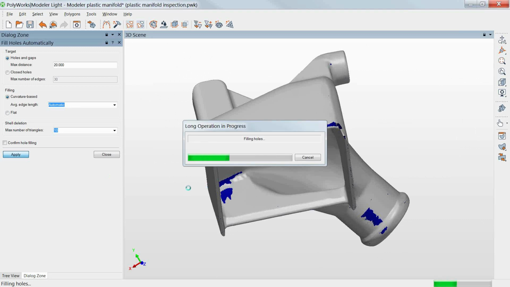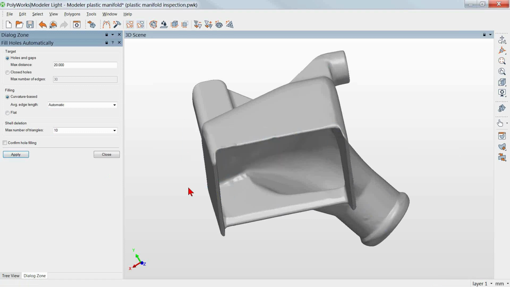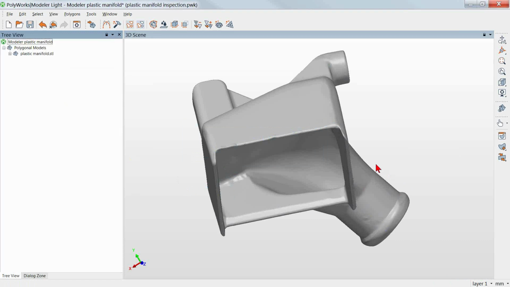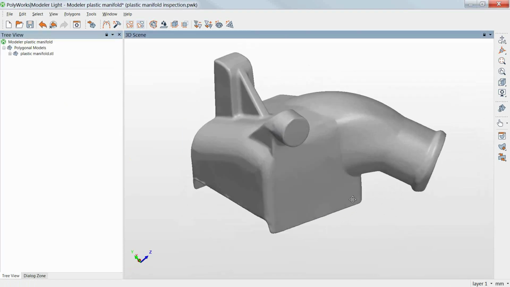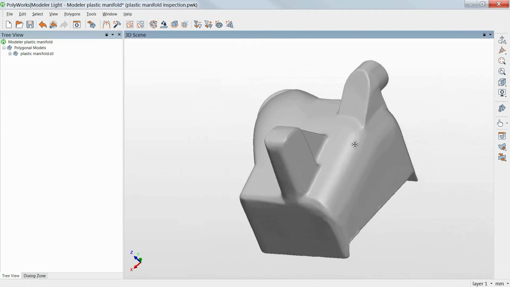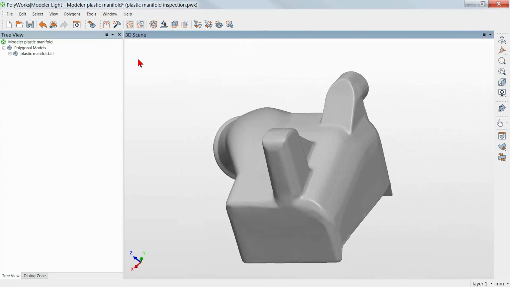But the algorithm works very well for hole filling and automatic hole filling. There were probably a couple hundred little tiny holes all over the place that would take me a long time to go through and click on the model. However, if I run the automatic hole filling, it's done within 5 to 10 seconds. And my model now has no holes in it. So these tools that we're using give us this advantage to improve this polygonal model for screenshots and other processes down the road.